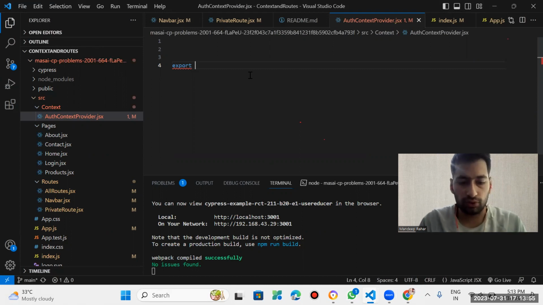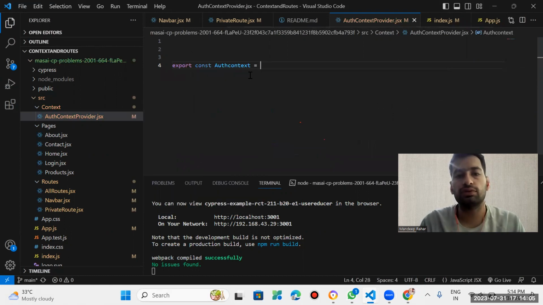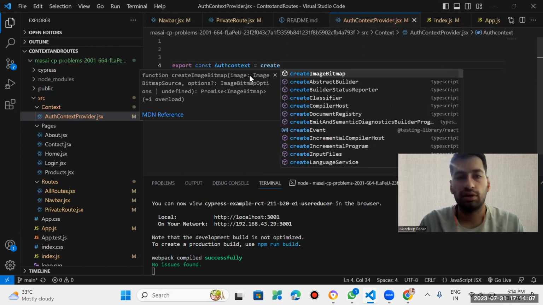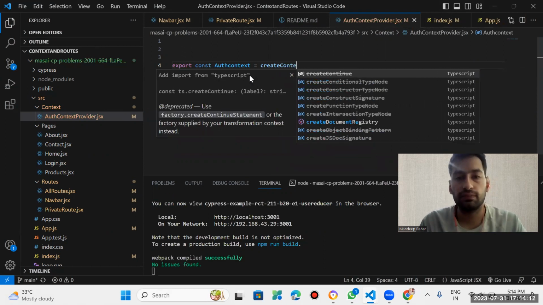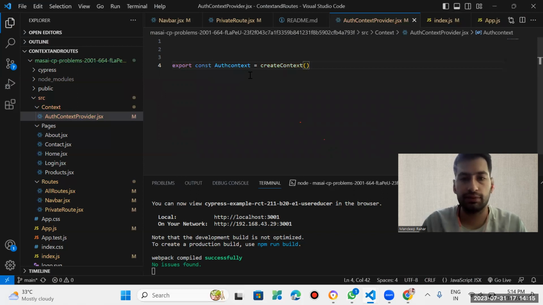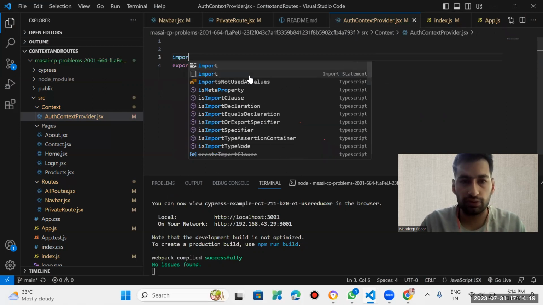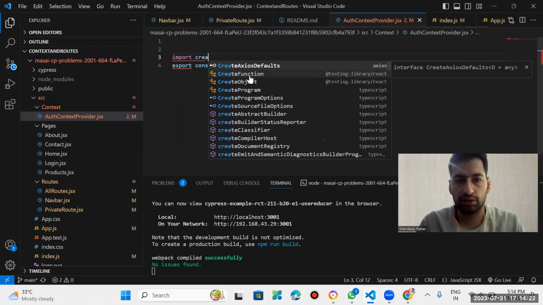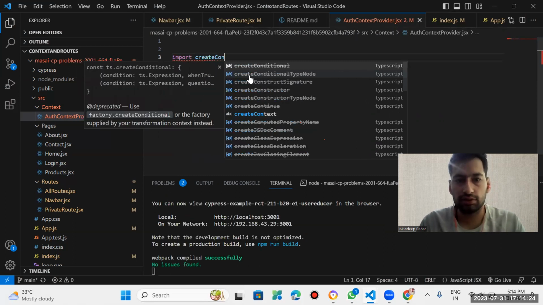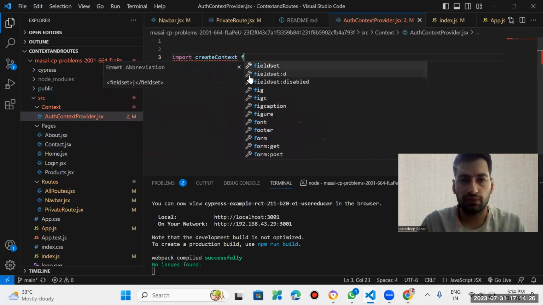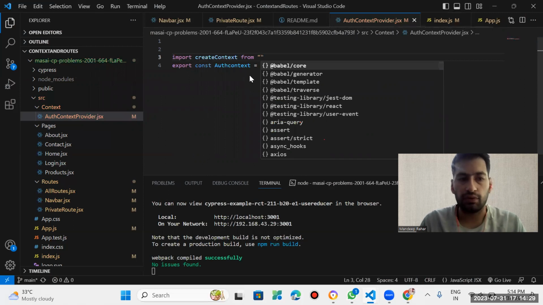So first of all, export const AuthContext, and here first of all we create the auth context with createContext. Okay, and here, yeah, first of all I need to import this createContext from React.